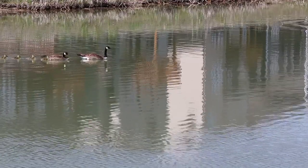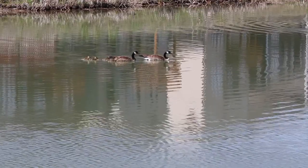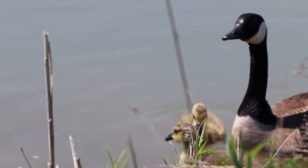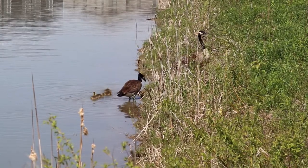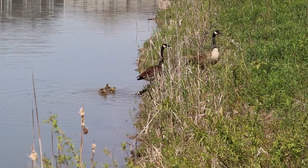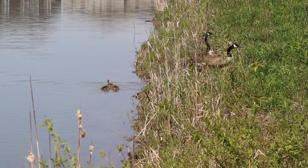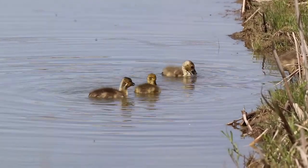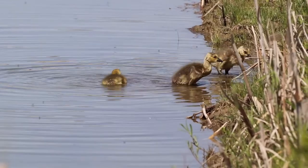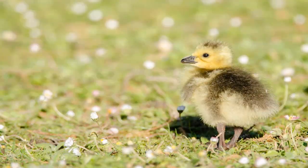Canada geese are often found in wetlands like ponds or lakes but typically spend more time on land. Did you know Canada geese mate for life? They also breed earlier in spring so that the food their goslings eat has the highest nutritional value possible. A Canada goose tends to lay five to seven eggs and incubates them for 25 to 28 days. Goslings can leave the nest two to three days after being born and can swim, walk, and hunt. Canadian geese will often walk several kilometers in just a few days. In six to nine weeks after birth, goslings learn to fly — and they stay with their parents for a full year.